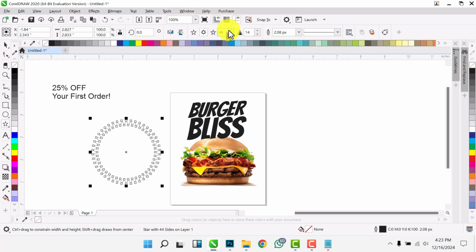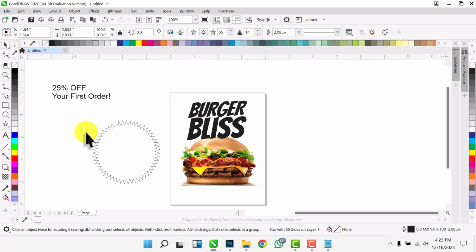The tool I'm using for it is the star tool. So I think this is okay.